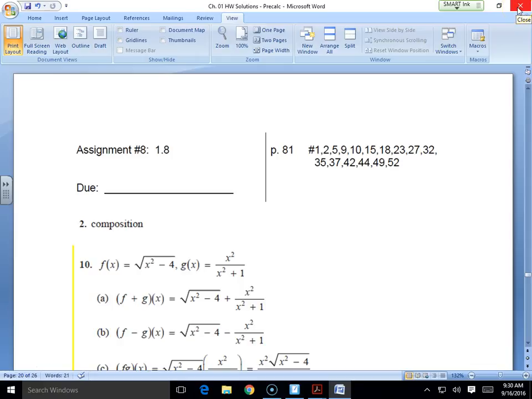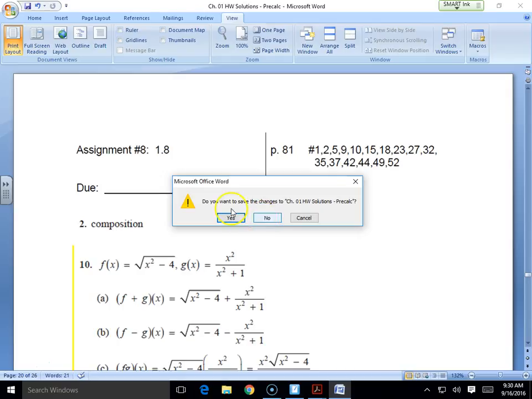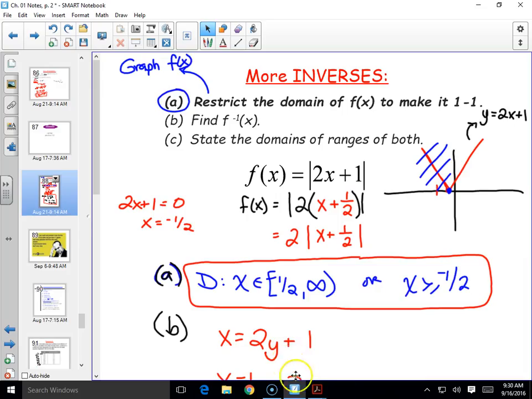Go over them, and if you want to go over them on your own, then come back and say, I don't know how to do this. I want to help, okay? Let's try my best. Let's get out of here. Let's go back to notes. Yes. What changes did I make? Okay. All right, here we go.